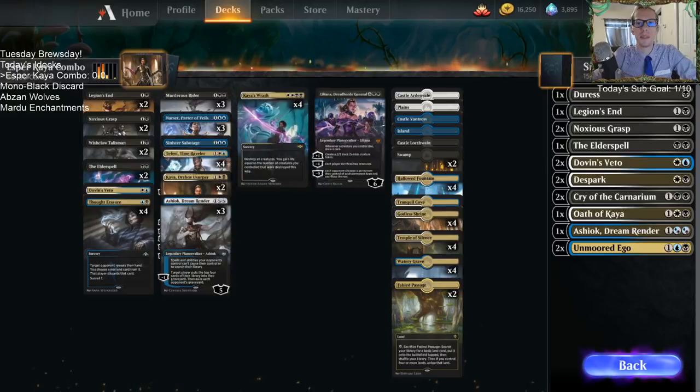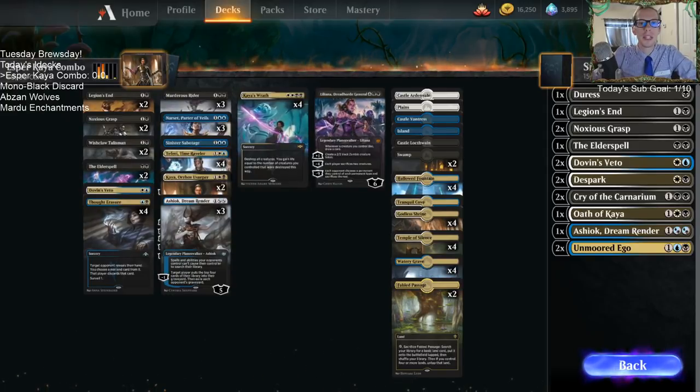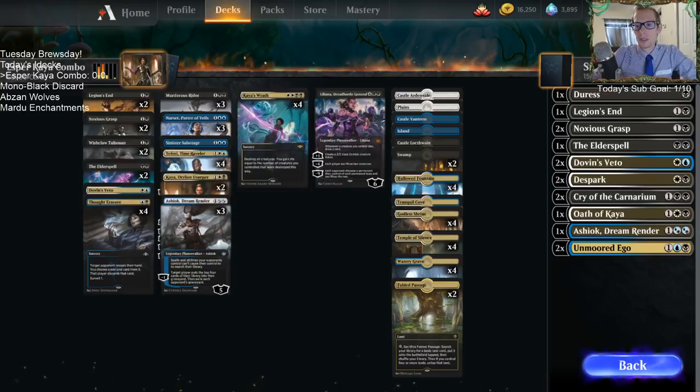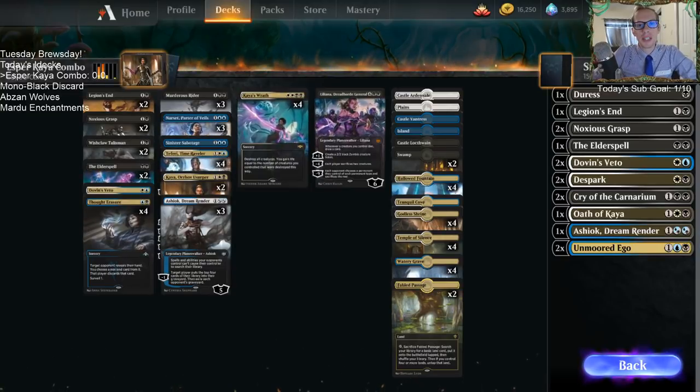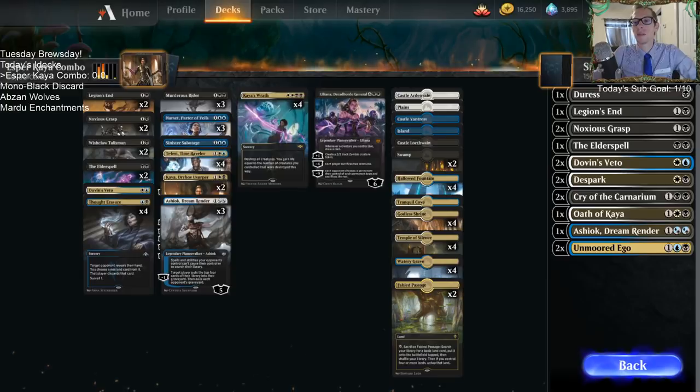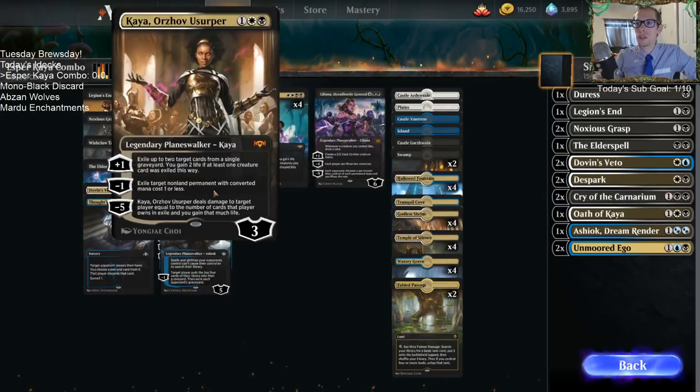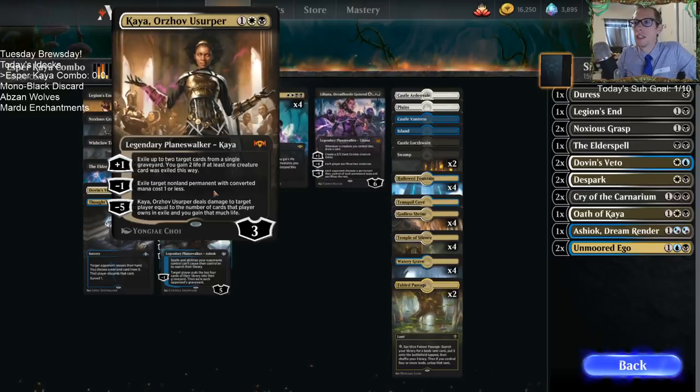Kaya combo. That's right, it's Tuesday, Brews Day, so we're bringing out some fun brews today, which I guess doesn't really make it different from other days, but it's fun to say and it's fun to have them. So this deck is built around Kaya, Orzhov Usurper. I guess that's how you would say that.